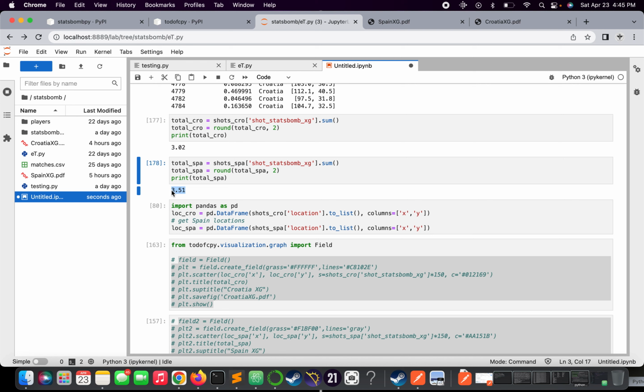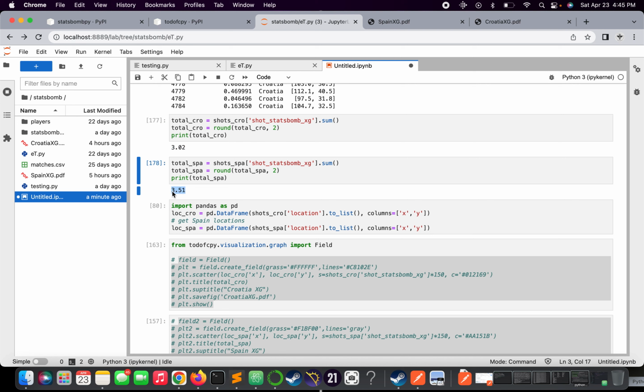So at this point, I can start to derive some more information. Mainly that Croatia scored statistically just about what is expected. 3.02 is just incredibly close to 3 goals, so that was spot on. If we're looking at a bell curve here, if you're following my mouse, they scored right in the middle there, just average of what it would be.